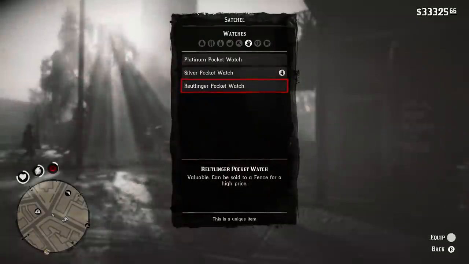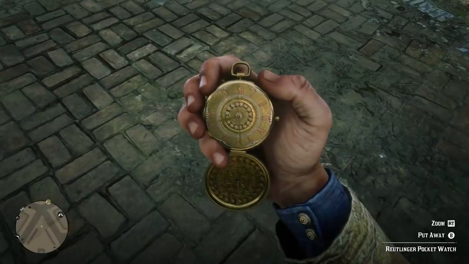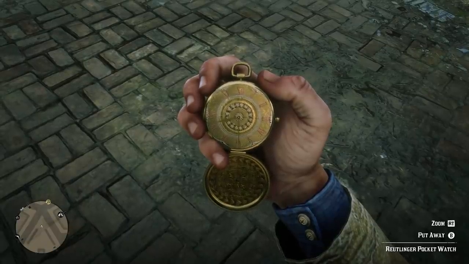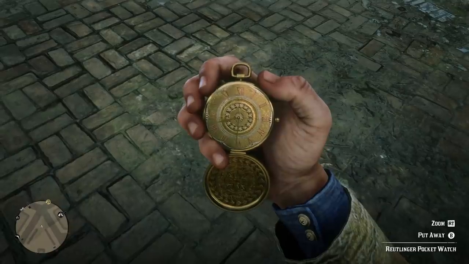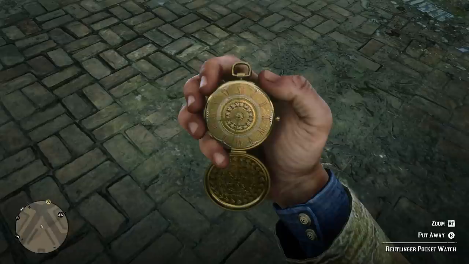I don't know why I've got a few shots of the strange man's house in here, but I thought it would be cool for some atmosphere. Anyway, you can equip this pocket watch. Once you do, you can open it from the tools wheel. You'll quickly notice that the numbers are in Roman numerals. However, there is something that's a little off here. Instead of there being an 8 in the 8 spot, it says 13.